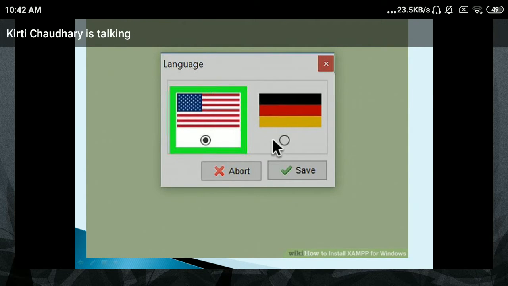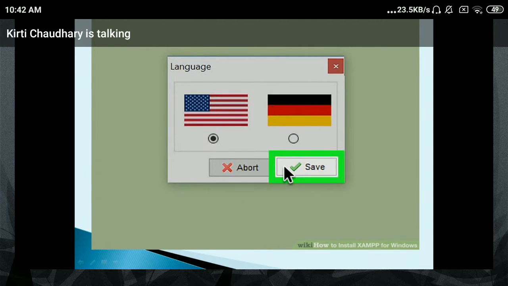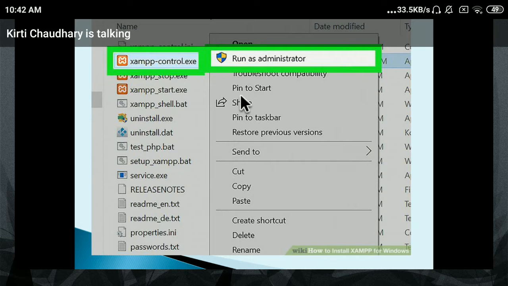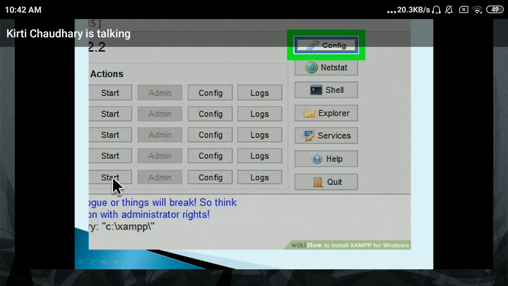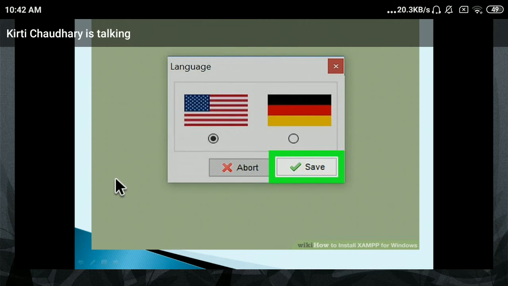Select the language, save it, now everything is available with you. Now start, admin, config, logs. So with this, your installation is over. The PHP server is installed. Okay.